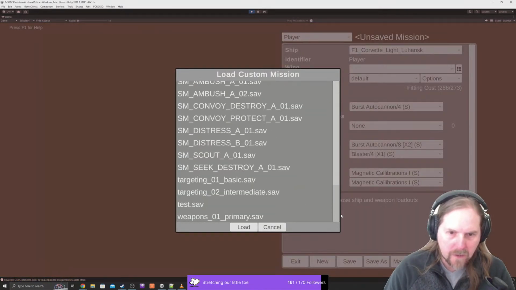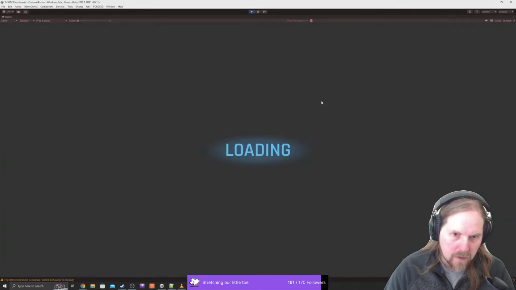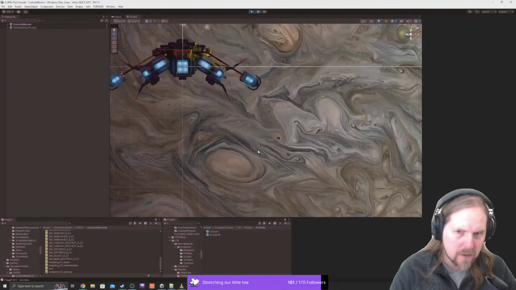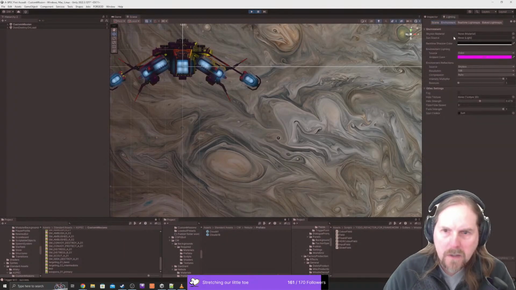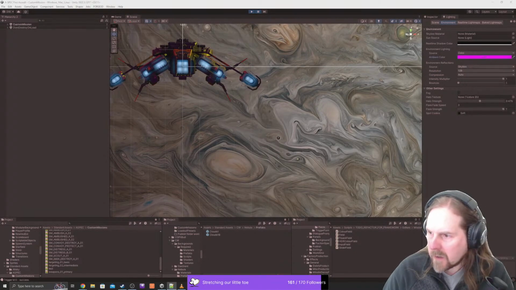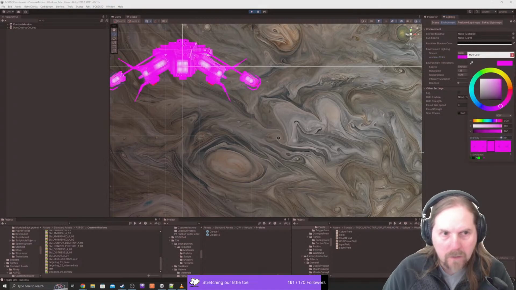I think I need to take a leg stretch. Oh, that's looking better. There we go. HDR intensity value 0, but it should be 10. Should be like that.